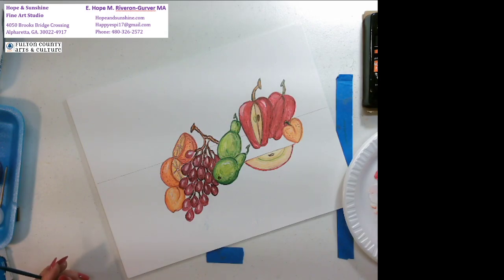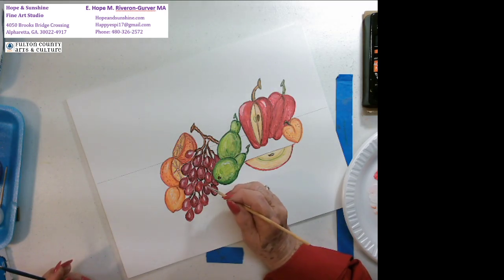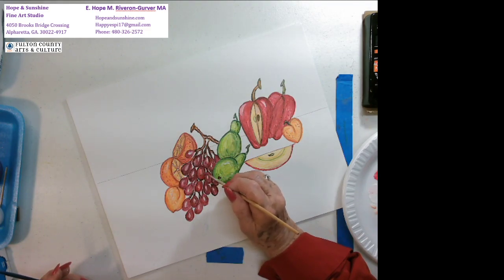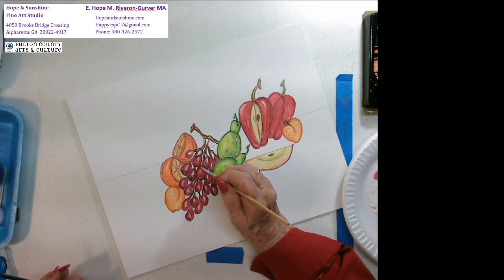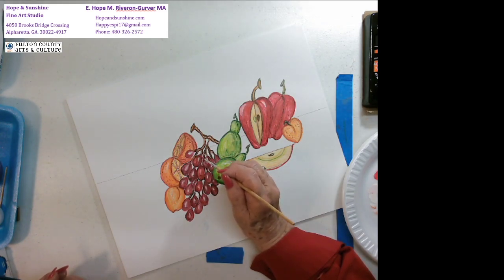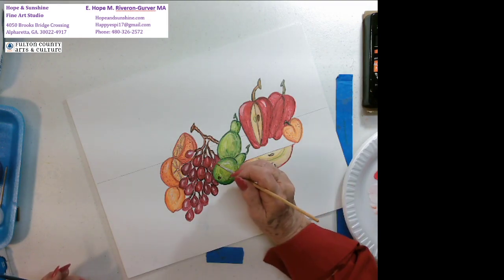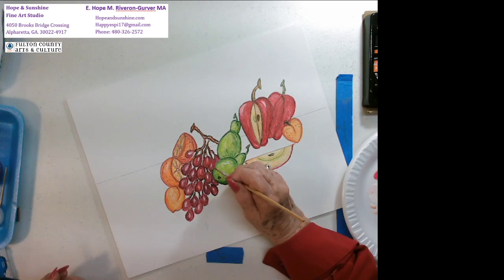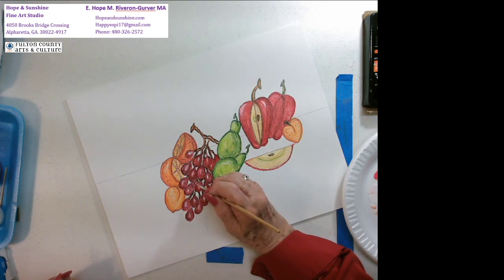I'm using a little bit of red, very diluted, with a little bit of the darker to create that patina that the grape has. And if you see, this is a very, very pretty grape. The good thing with this program is because you could see it many times, you could just run it and do it more than once. If you miss something the first time, you could see it the next time. I'm creating a little darker in the places that they are darker, because the shade doesn't allow the light to get in there, but the other places where the light is there, they are popping up. Very good.